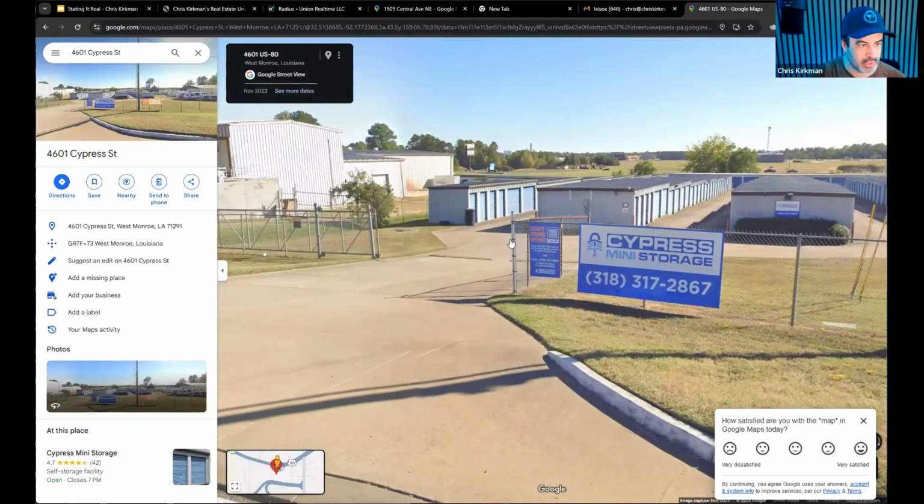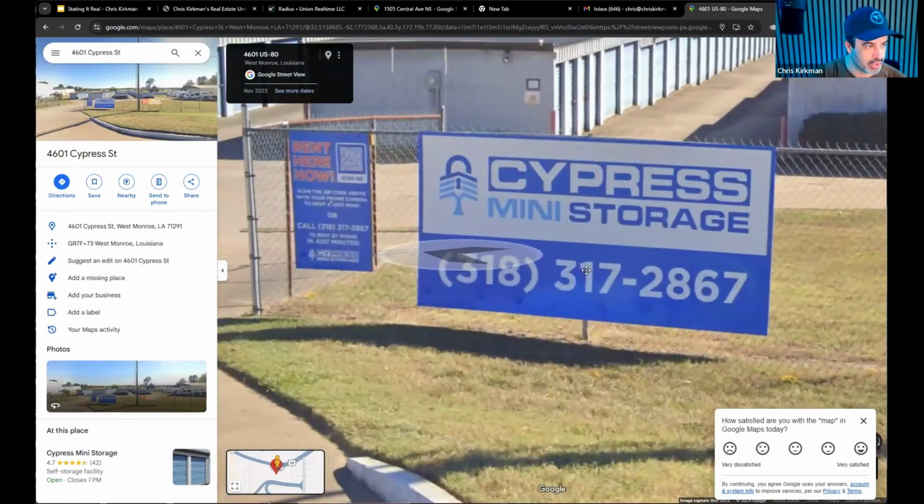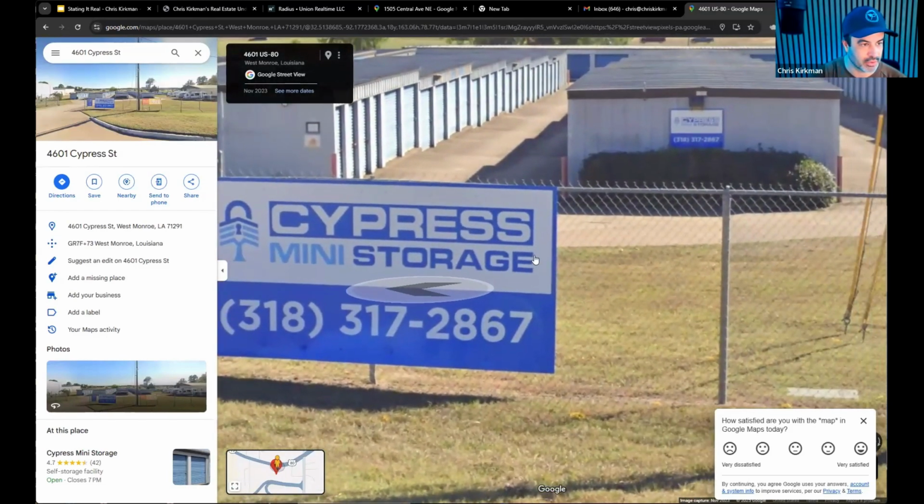You automate the gate and you use some systems. Basically, it's like a keypad. Everyone has their own code, so you know who's coming and going. You have security cameras all over the place, so you're able to really tell what's happening. And people are able to rent online. In this case, you just have a website that they can go to.